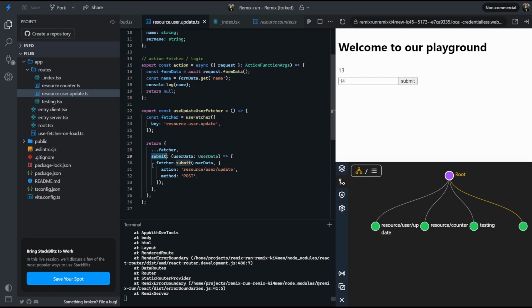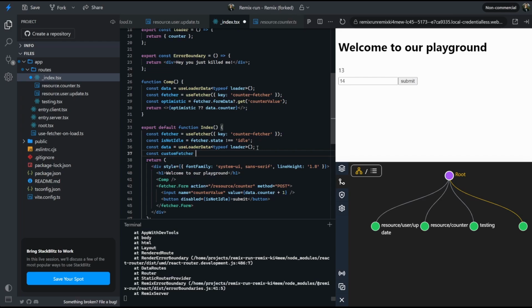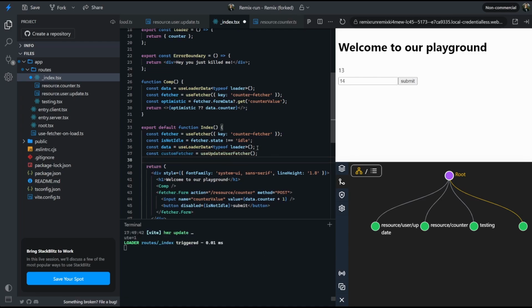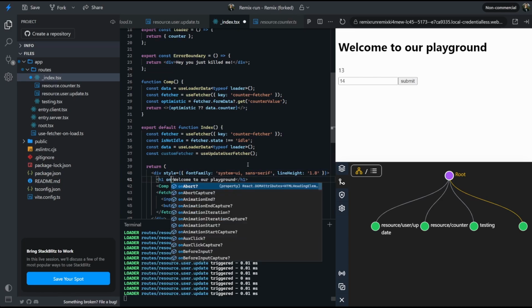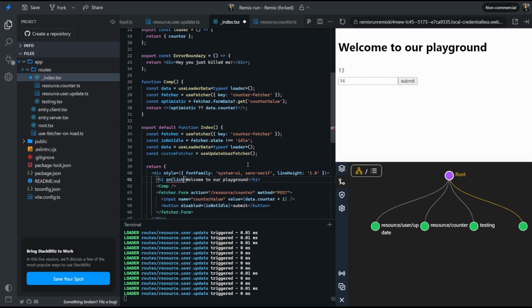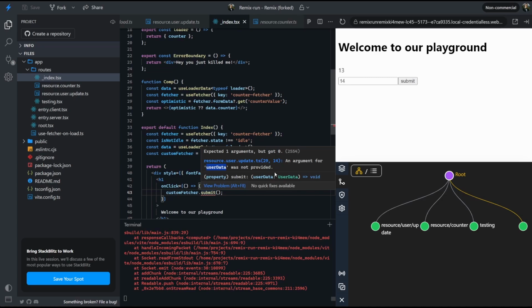And then what you can do is import this custom fetcher. So custom fetcher is equal to useUpdateUserFetcher, and then when you do custom fetcher.submit, and I'm just gonna move it into onClick because this causes an infinite loop. So here, and as you can see, it's complaining that the user data is not passed in properly.